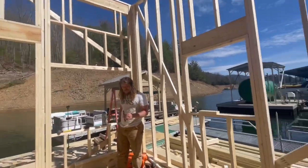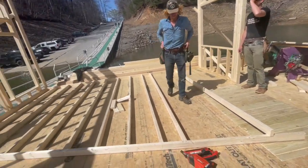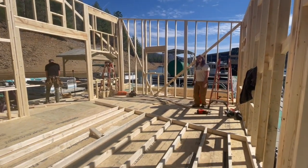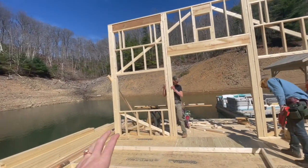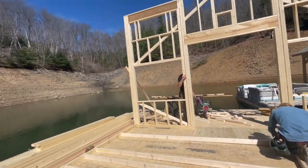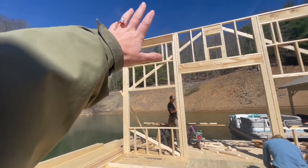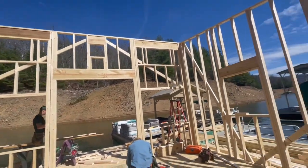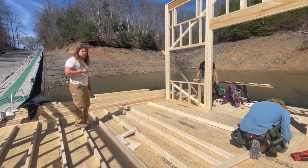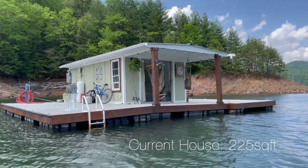Okay, so it looks like we've got three walls up, and this is going to be the fourth, right? That's right. Last wall. Well, last exterior wall. Yes. Well, the most important thing is here in this area, like the living room and the kitchen, where we actually spend 90% of the time, if we're even inside at all. You're gonna have an echo. Yeah, that is such a tall wall. I'm so excited about that. And I know it's already more square footage, but it's gonna feel like that much more having so much overhead space too.